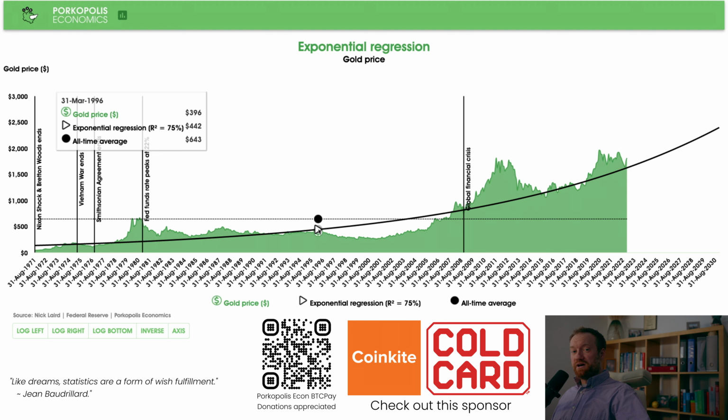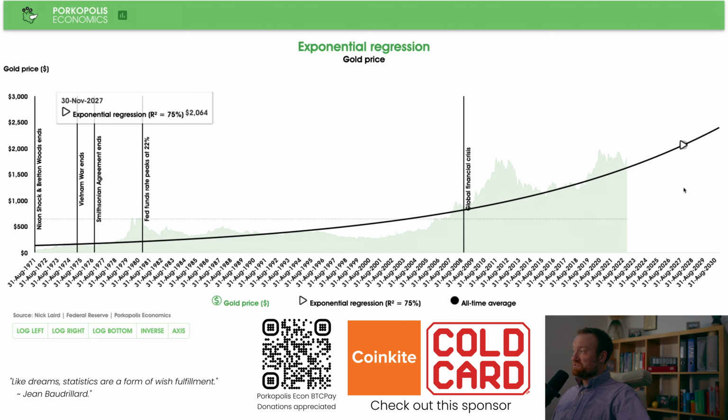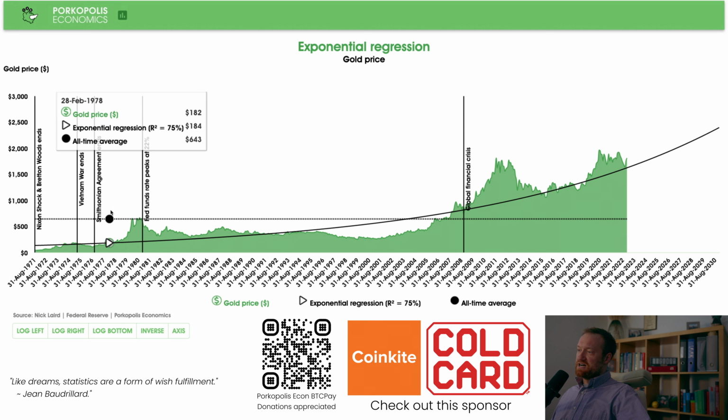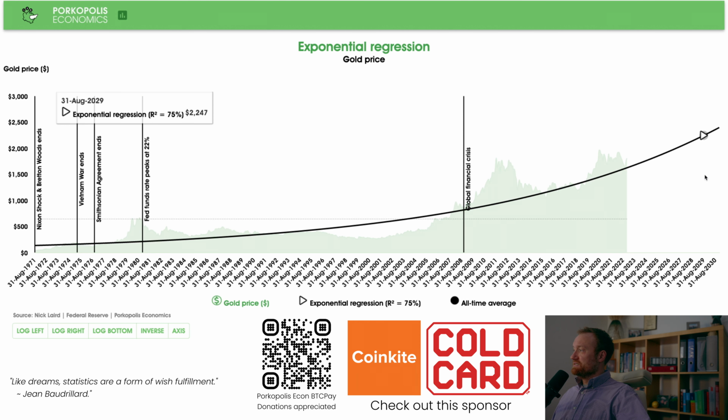If all we had to worry about were two variables, price and time, and the R squared was 99% or 99.9%, then yeah, the price would be hugging this trend line like no tomorrow, and we could pretty much conclude that that would be the price in 2030. But obviously, that's not how markets work. That's not how supply and demand works. And it's obviously not a prediction, not financial advice. Nonetheless, it is interesting to analyze. It's interesting to compare with the all-time average and to see how the trend line looks.